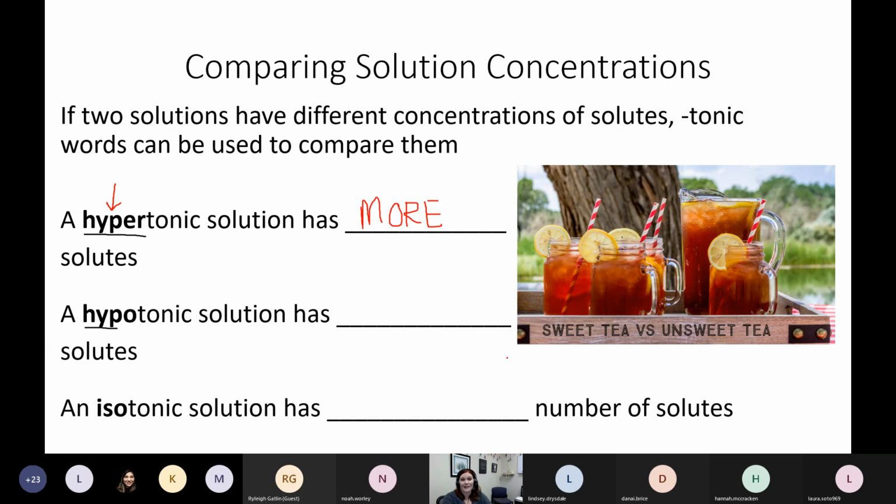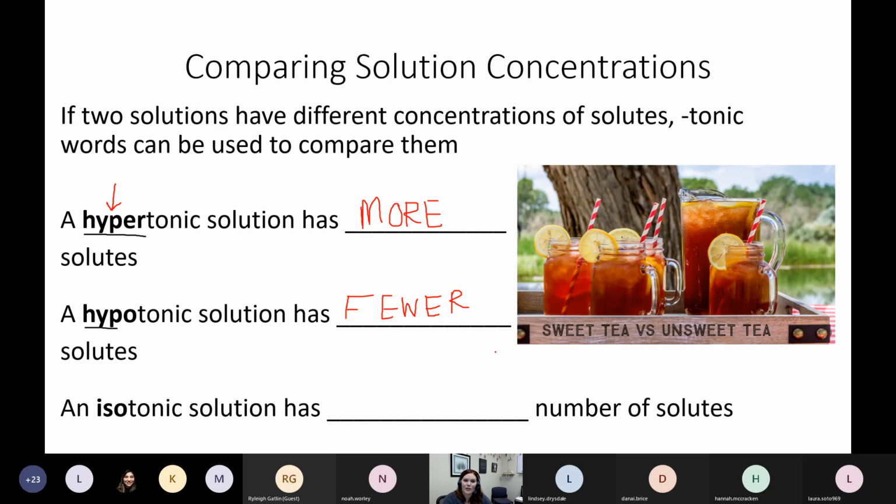Hypotonic is the opposite of hypertonic. So the hypotonic solution has fewer solutes or less solutes inside of it. Whatever has a lower concentration, we would call that the hypotonic solution. So again, if we're comparing our salt concentrations, we would say that the cytosol is hypotonic to extracellular fluid because there's more sodium outside the cell, which means what's inside doesn't have as much of it.